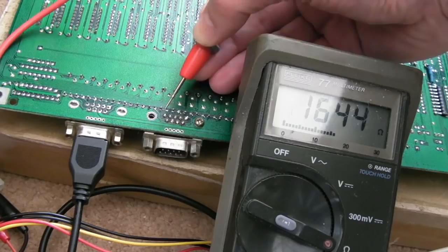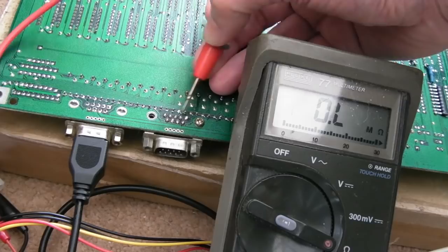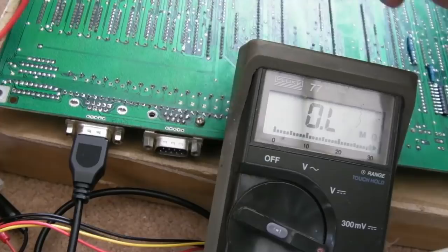That one's faulty. Let's just check the other pins just in case. That's not got 4K7. I don't know where the button is. Which one's the button? Is it one of these end ones here? Yeah, the button's done differently anyway. So, you know, the up, down, left, right are these four pins here, and they're all 4K7s. Sorry, there's a bit of a glare on that. Hopefully you can see that.